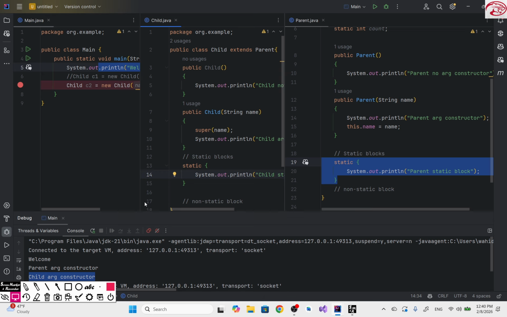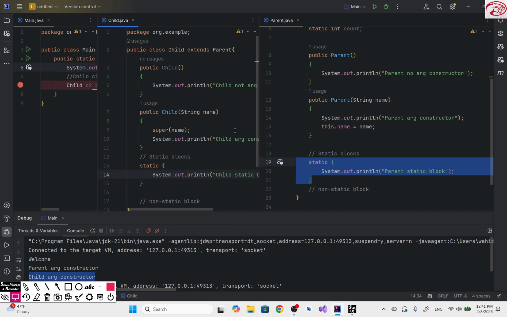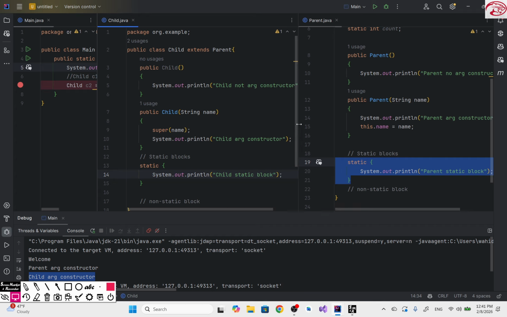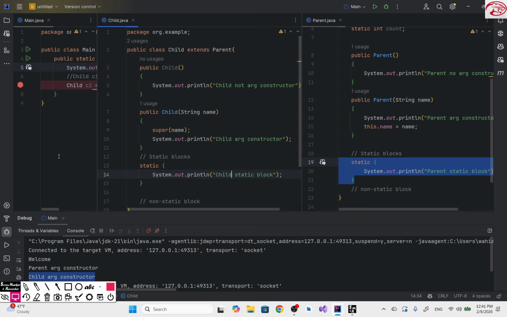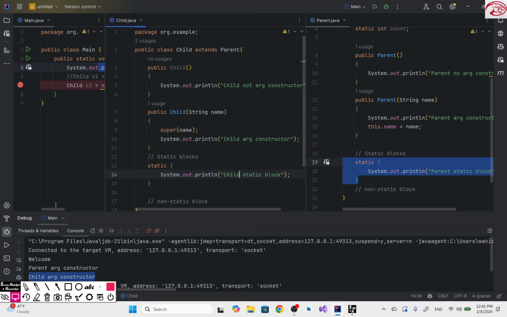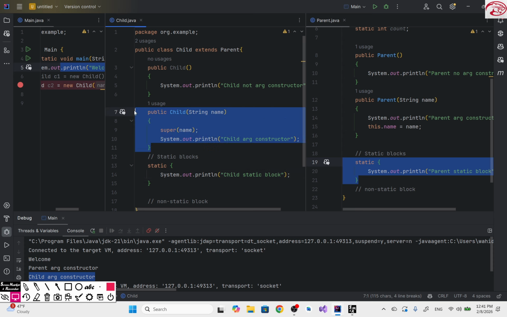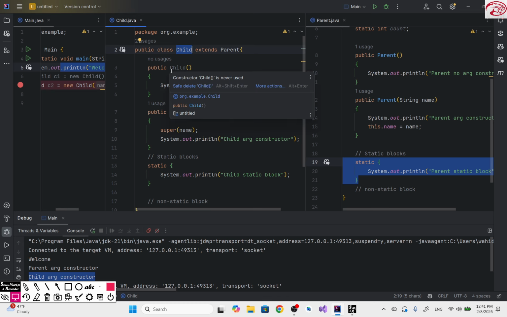So now what happens? When I call C2 equal to new Child, I'm making a call to the constructor of the child class. In order to make a call to this constructor, I need to load this child class to the memory first, then I can create an object of it.